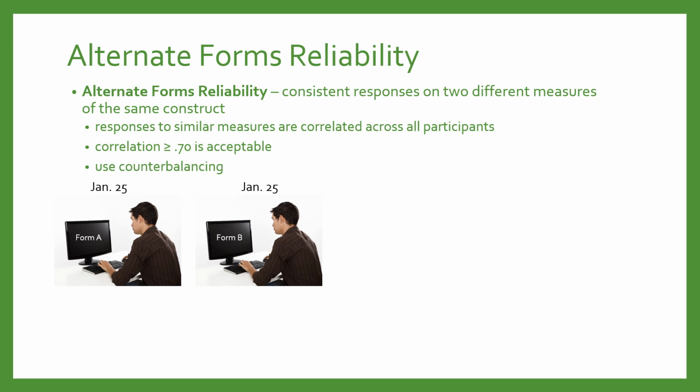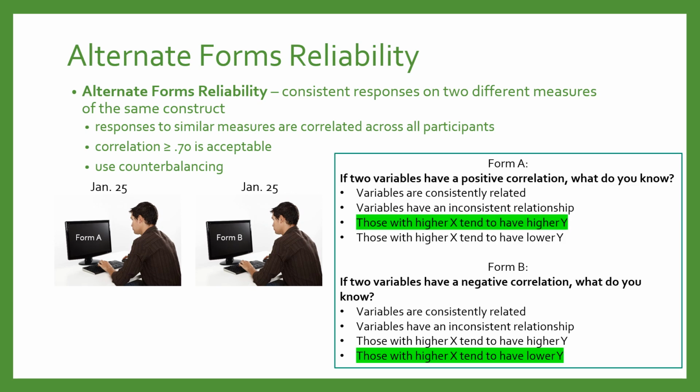Alternate forms reliability is used to test the usefulness of a measure for a same-day pre-test, post-test, where you do not want taking the first test to impact results on the second test, regardless of the experimental manipulation that took place between the 2 measures. So, for example, you could want to test the effectiveness of an intervention. So you could look at a stats quiz before and after a lecture to see if the lecture had an impact on understanding of stats. So the stats quiz before and after a lecture should be different if you want to truly assess the impact of the lecture on understanding, without worrying that students perform better the second time because they already had experience with the same exact questions.